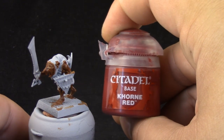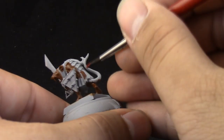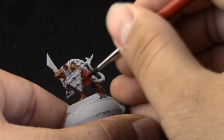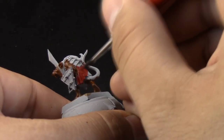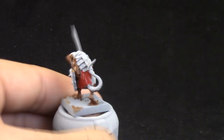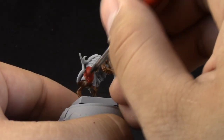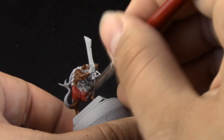Next, I'm going to use Corn Red, and with this color I'm going to paint the lower part of the robe of the rat. You can decide to paint any color you'd like. The box art has primarily red, black and white or bone for the cloth, but I decided to go with black and red to make it look very dark.